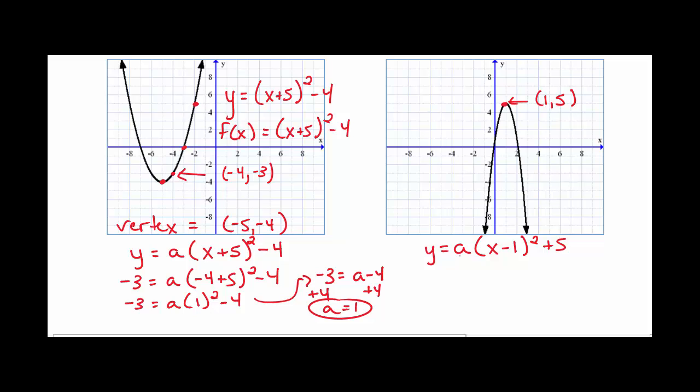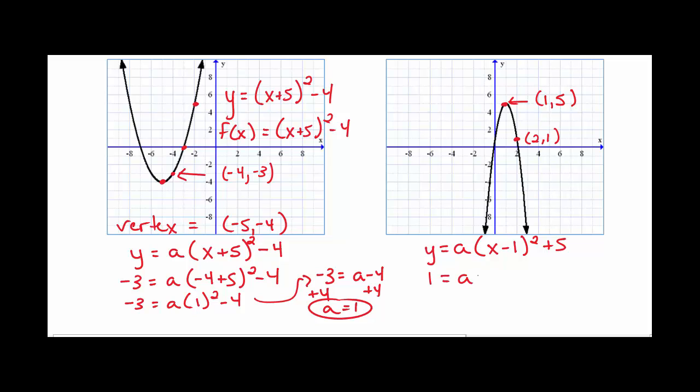Okay, so let's find a. First of all, we know a better turn out to be negative because the parabola is opening down. But we need to find a point that's on there. Now, I probably should have given you a better idea of the point that would be on there. But here's where one of the points should be, and that's at 2, 1. So let's go plugging 2, 1 into this equation.